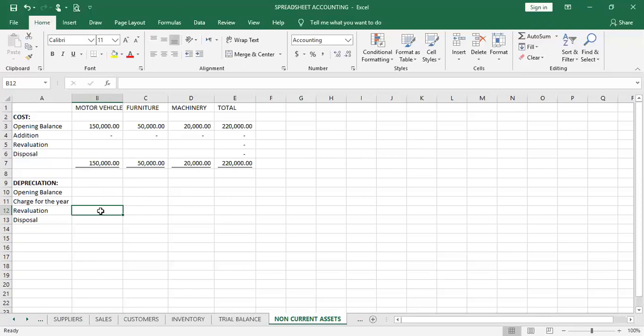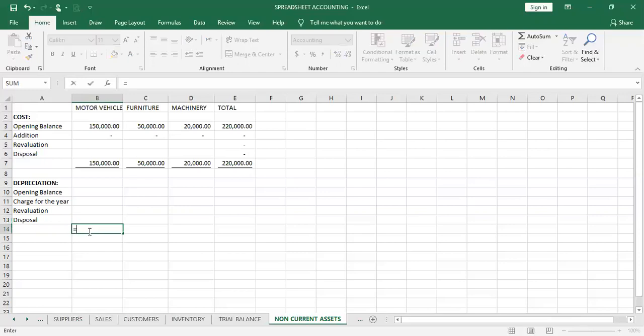So at the time the asset is revalued, you have to ascertain the accumulated depreciation on it. And this accumulated depreciation will have to be recorded as a negative value at the revaluation side here, so that you transfer that to the revaluation surplus account. Then for disposal, when an asset is sold, we transfer the cost of the asset we are selling from the books. So in that case, you record the cost of the asset sold to this side.